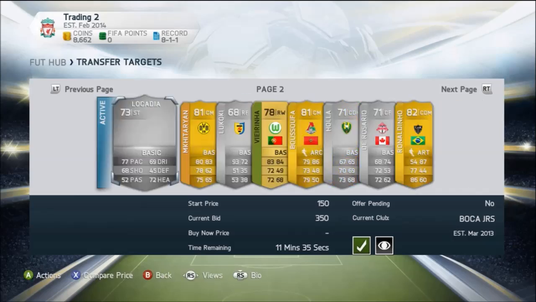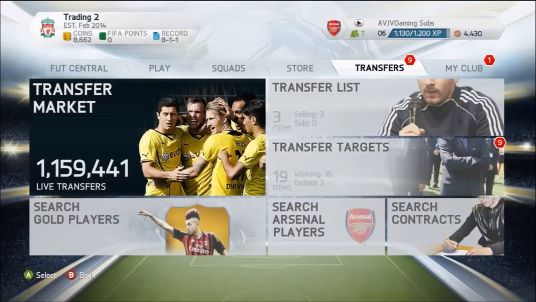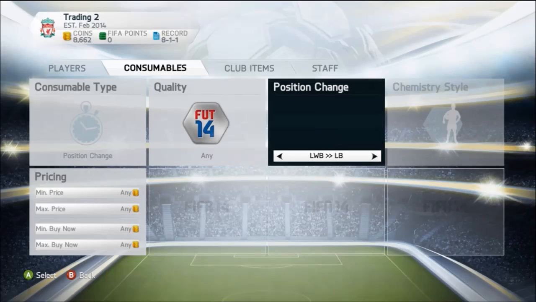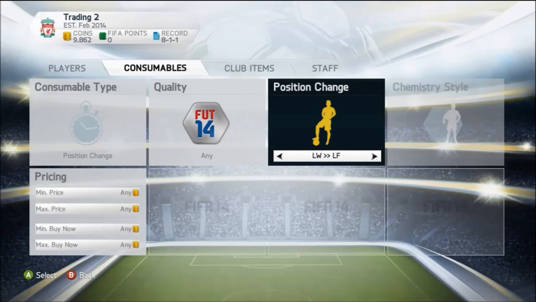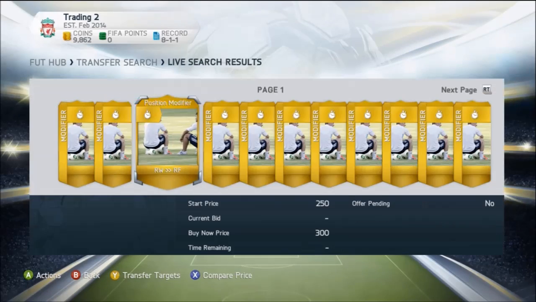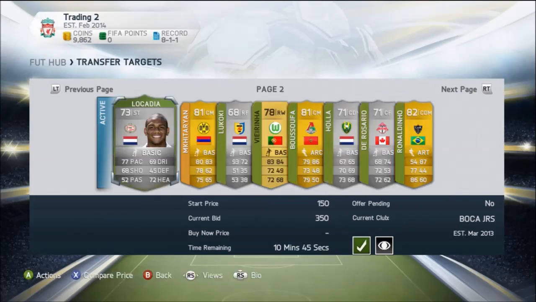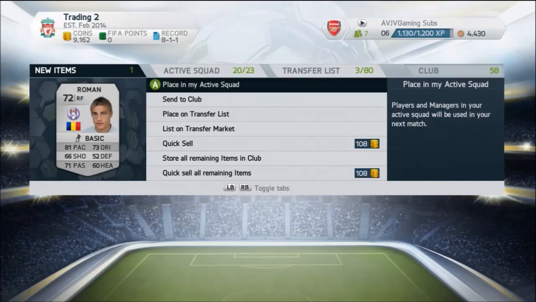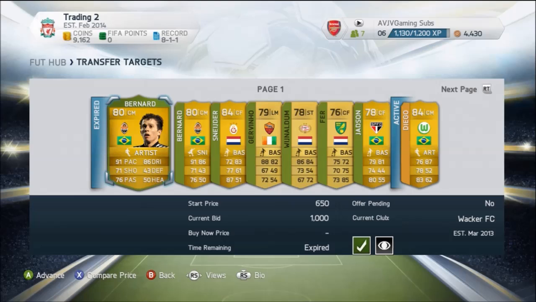So this guy over here, Roman, he's going for 750 coins, and before I buy him, I know that there's none others in the market. I'm going to find out how much it costs to change him from his default, a right mid, to a right wing. And I believe the cheapest there was 800 coins. And over here you can pick that up for 150. So that's 950 coins. And we're getting our player, that I'd say is around about 200 coins, for 700. So getting quite a nice deal. It's already converted. List him up for 1,000. If he sells, that'll be fairly nice.